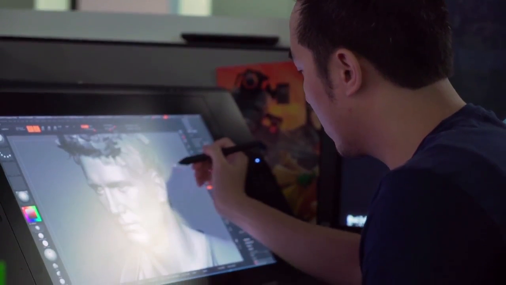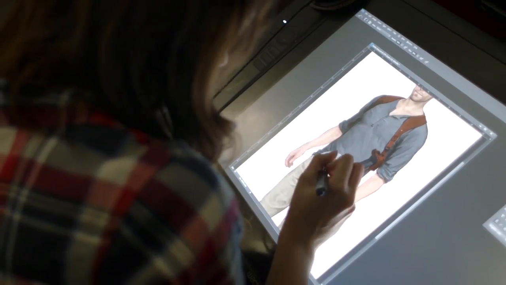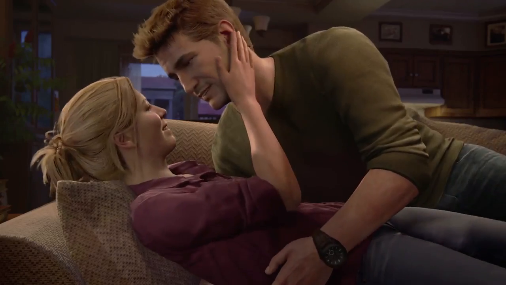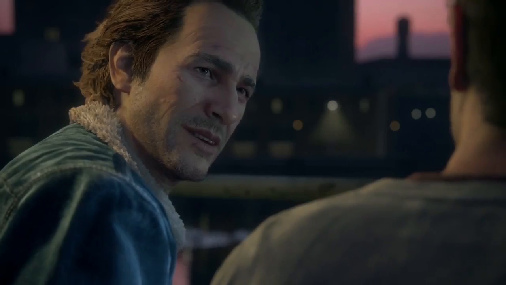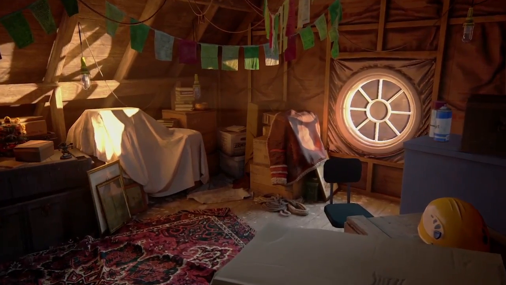Nathan Drake in-game has at least 11 to 12 outfits, and that's just for Nathan Drake. Think about it, we have Elena, we have Nadine, we have Rafe, we have Sully, we have Drake's brother. Everything suddenly needs a level of thought and scrutiny that we didn't have to do before. It makes a much more rich, much more immersive experience, but it takes a lot of time.